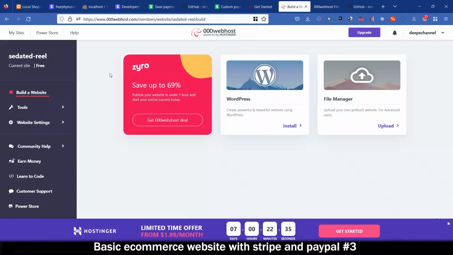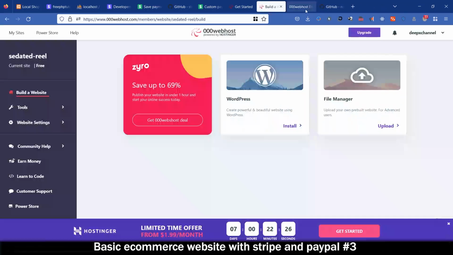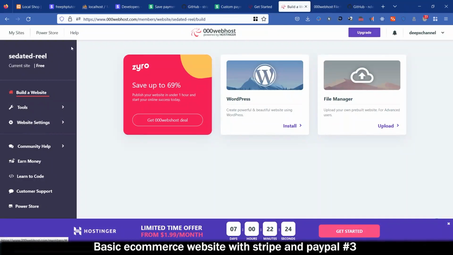Where is this? Let's go to their homepage. Now, obviously I'm not sponsored by these guys, so you can use any, it doesn't really matter. You can use any of these free servers. I think there's one called Infinity Free as well. Then there's 00webhost.com. Just Google and find whoever is offering a free server, and then you can use it.